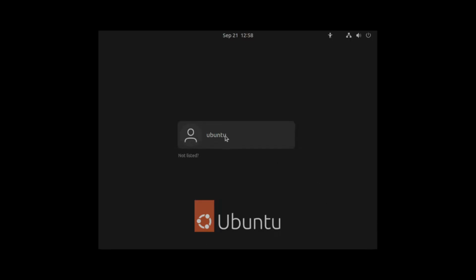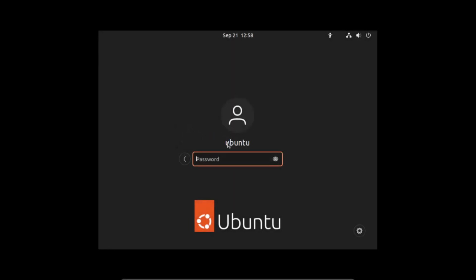And we're back. Click on your username. Put in your difficult password, 123. And down here, when you click on your name, you have the option of Ubuntu, which has Wayland for the display server, or Ubuntu on Xorg. Wayland isn't there yet. I still consider it beta. Alright, hit enter.